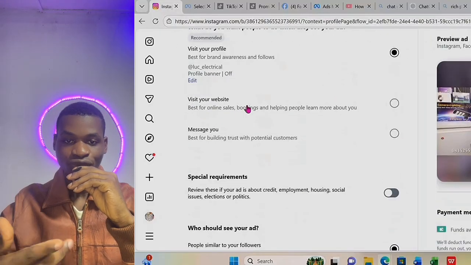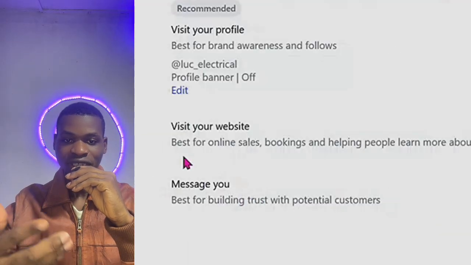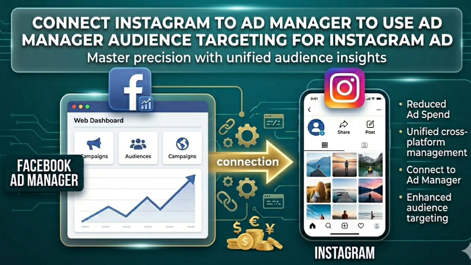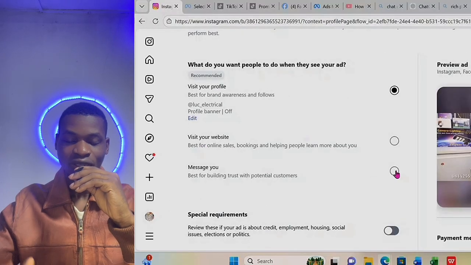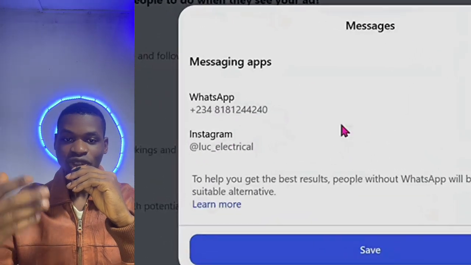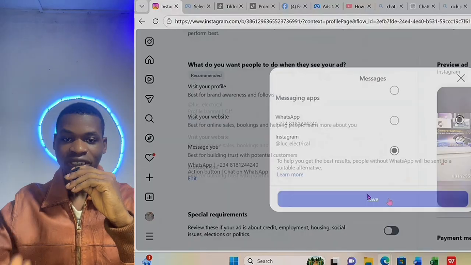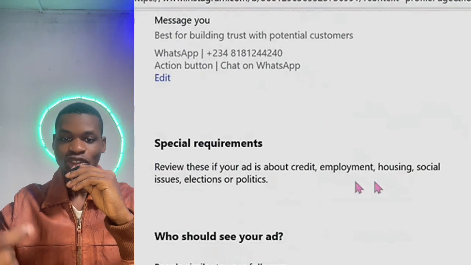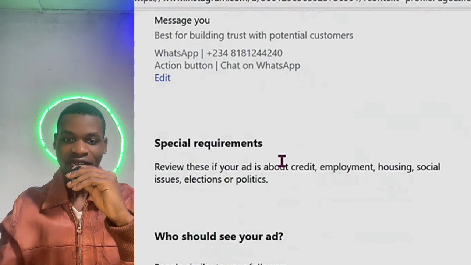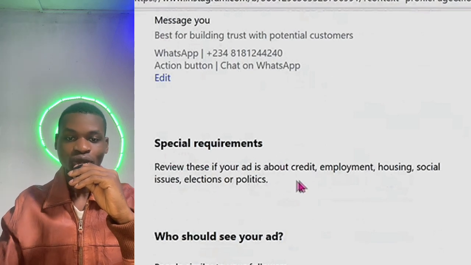You can also use your Facebook ad manager on your phone. Go to the Apple Play Store or Android Play Store to download it. Then you can go ahead and monitor your ad on your phone, just like running a Facebook ad. All right, now the cost per click and the cost per view is not going to run like you are running an ad on Facebook. We all know that running an ad on Facebook is very cheap compared to running an ad on Instagram.